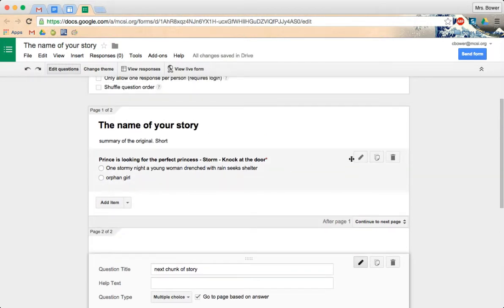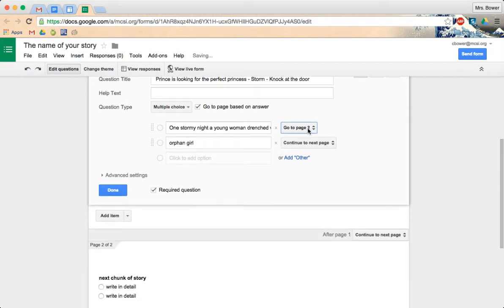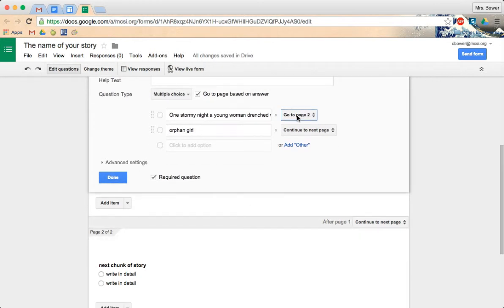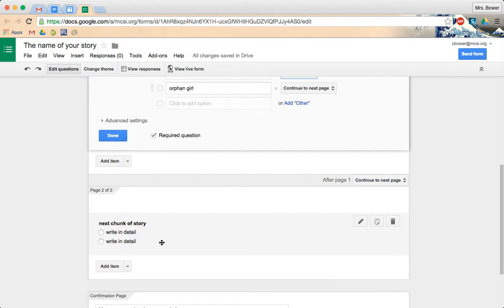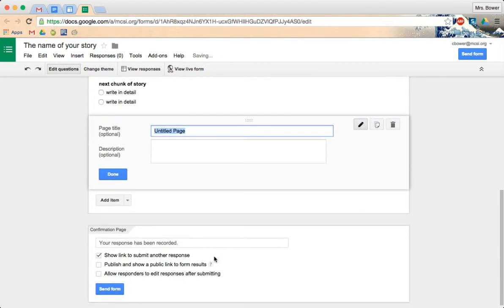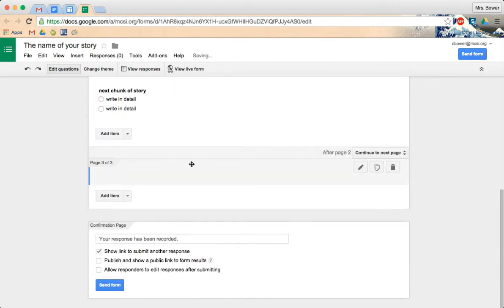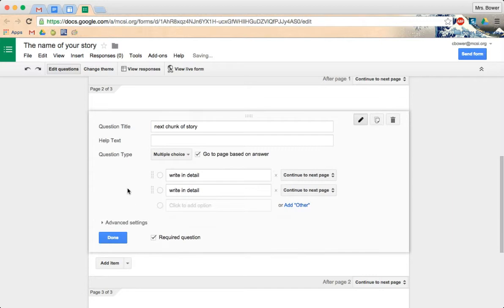So on this one, when I go back to edit, I can say continue to page 2. This one I would want to continue to page 3. Try not to have them go to the same page or go backwards to a page that you have already put an answer on. It messes up your story when that happens. So on this one, I would add another page break. It's probably better if you add all your page breaks first, and then that way you know where your story goes. And then the next thing I would do is put in your original storyline and then keep going back. Make sure each one is a required question.